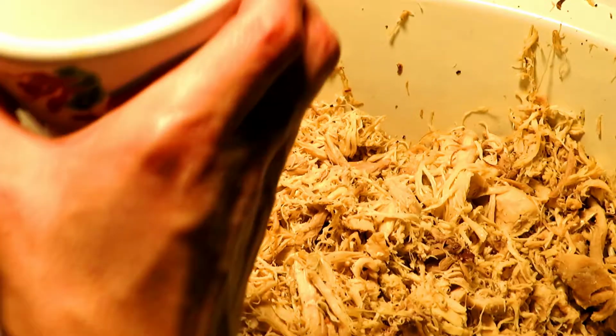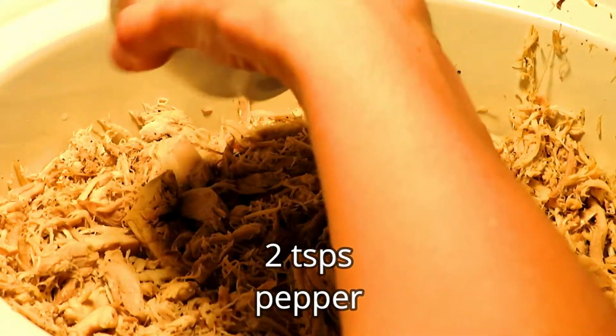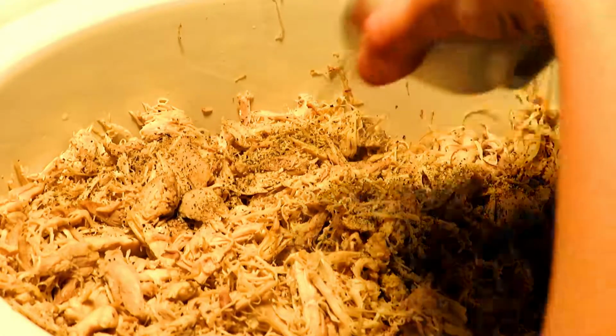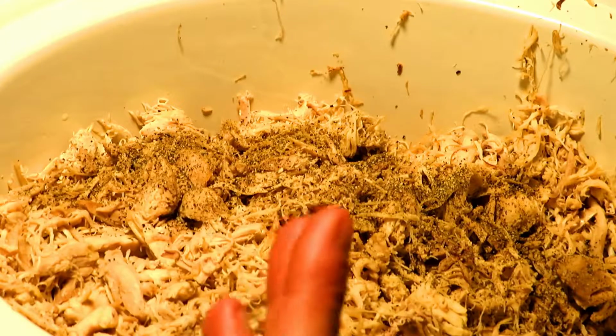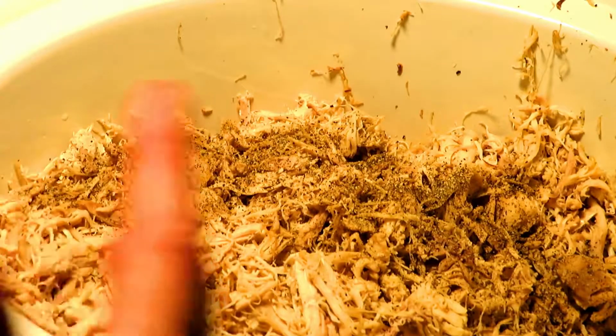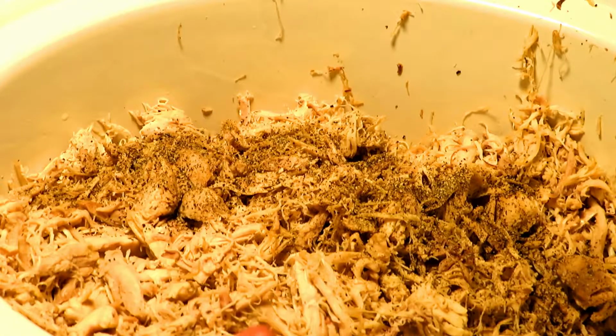Next step, you add 2 teaspoons of pepper, and this is if you want herb. If you don't want herb, you just take and add that water, stir it all up, cook it for a little while, like 45 minutes to an hour on high, until you get it all heated up and warmed through, and you'll see it nice and tasty and juicy again.